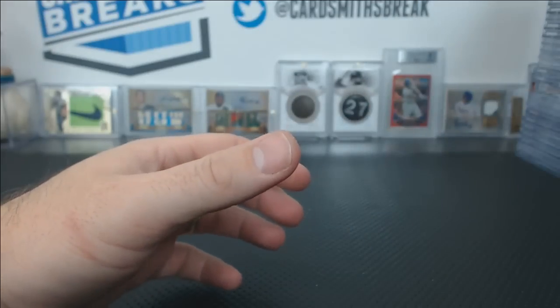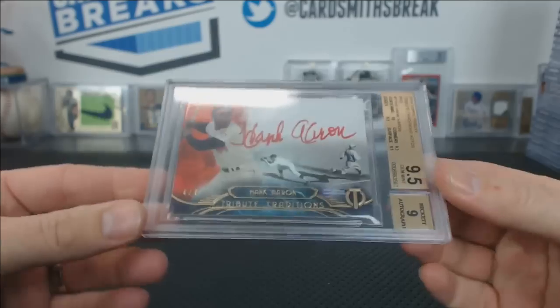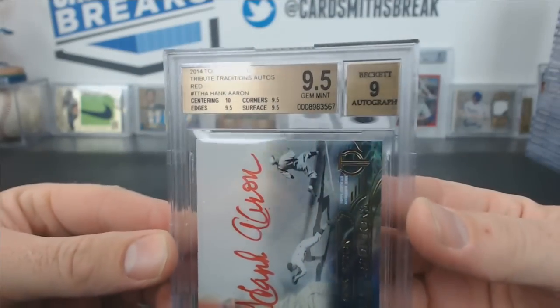Another 9.5 Correa, baby. Ooh, this was a surprisingly awesome grade. Matthew H. from his collection. Look at this card, numbered 4 of 5. Tribute Traditions, 2014 Topps Tribute. 10 centering and all 9.5 subs.